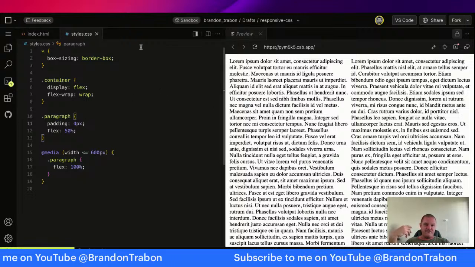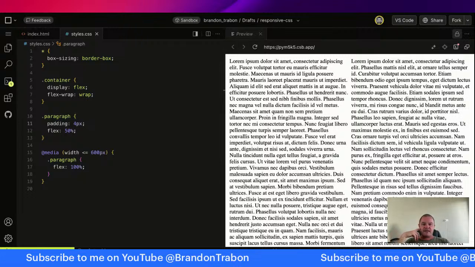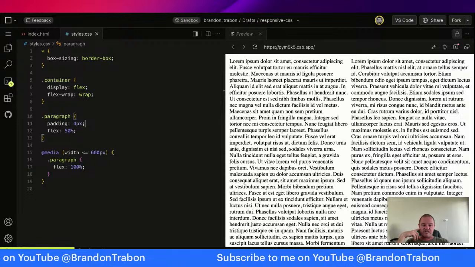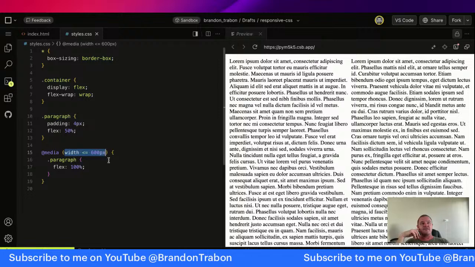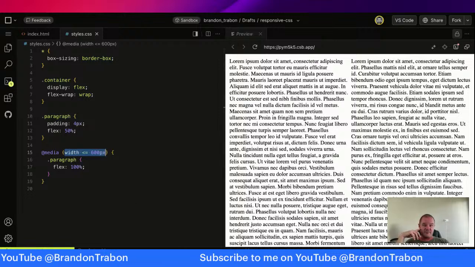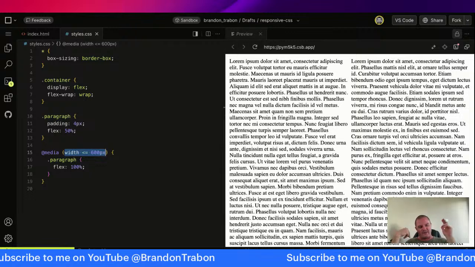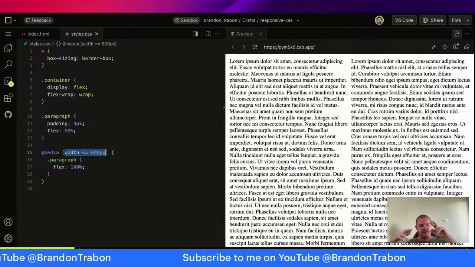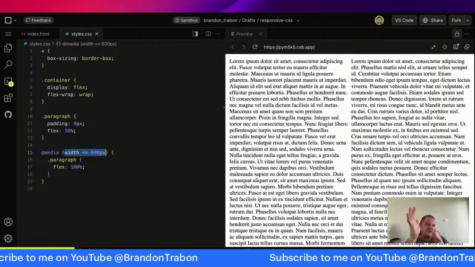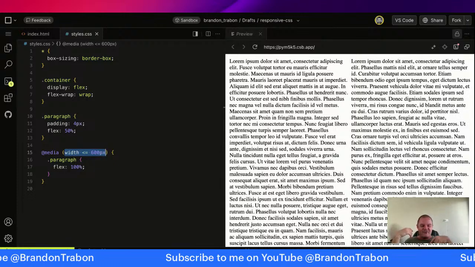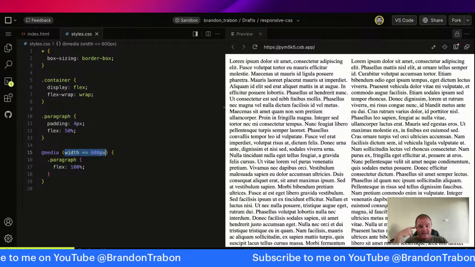So pretty basic, pretty easy example here. Nothing that I would consider too complex to understand. Like I said, this is the new media query. It used to be min width, max width, which was a little confusing, because you had to figure out, okay, is min width going to be where the mobile crosses over, or is it the minimum width to become desktop? And what does max width mean and all that? So I really like that they went to this style.